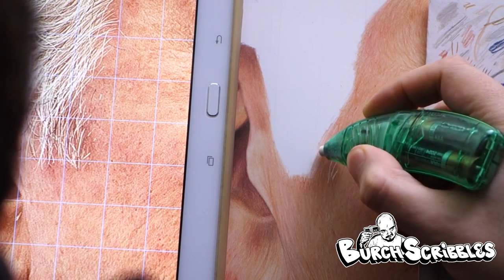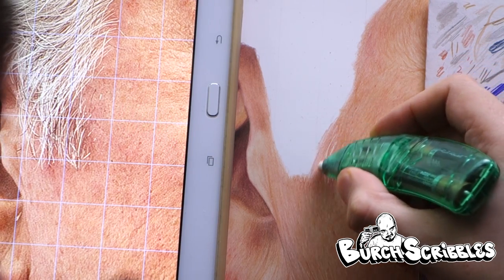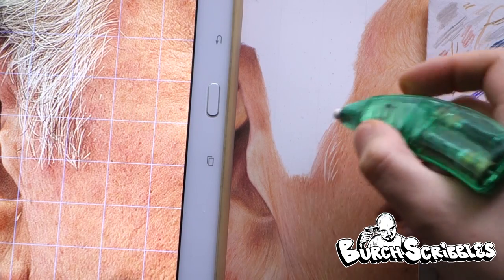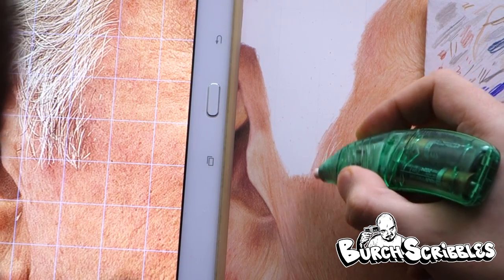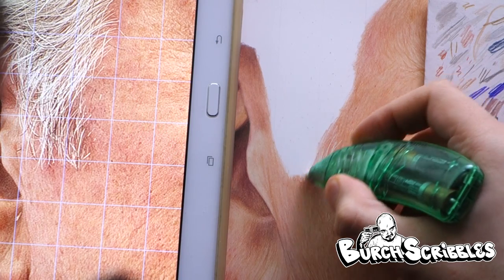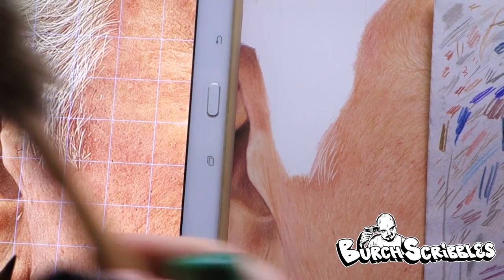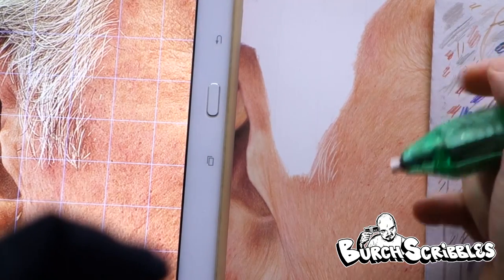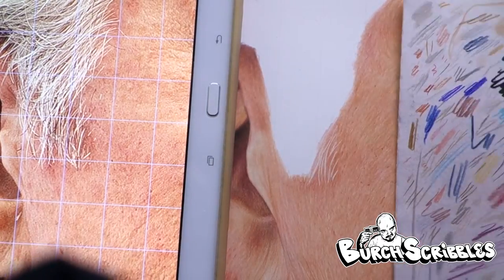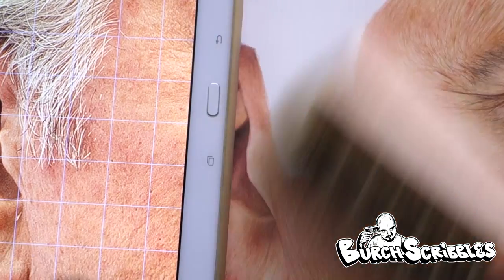So let's have a go. These hairs kind of start around here where we've added the base tone, so we're going to just bring that out. Don't worry about what it looks like initially. The whole point is that you go back - you color a bit, you erase a bit, you color a bit, you keep on doing it. I've got a great big brush for brushing away all my erased bits. It's really important you brush it away because they get stuck underneath things, and if they've got bits of dark pigment on them they can mar the rest of your work.